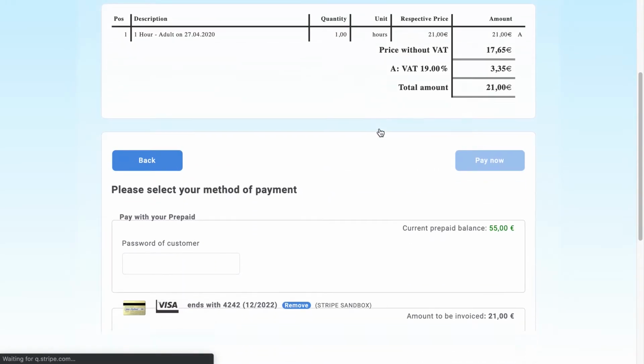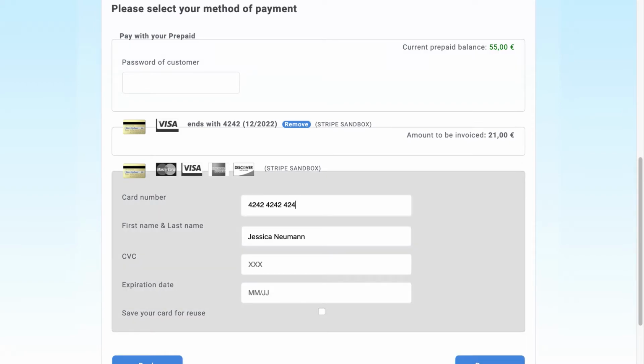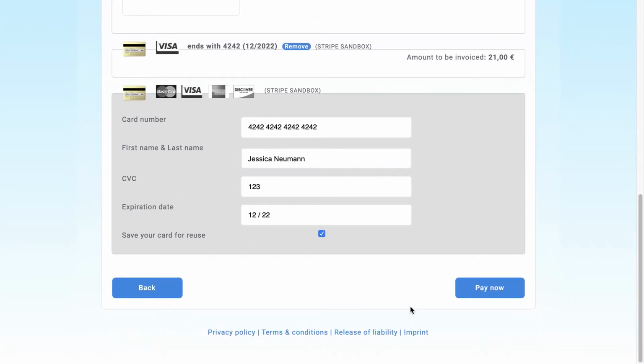And finally, I'll be able to pay. So what's new here now is that once you paid in your credit card information, you can now save your credit card as well. This is a feature that won't be releasing today, but only in the coming days. But it makes the whole process for paying online a lot more streamlined, of course.